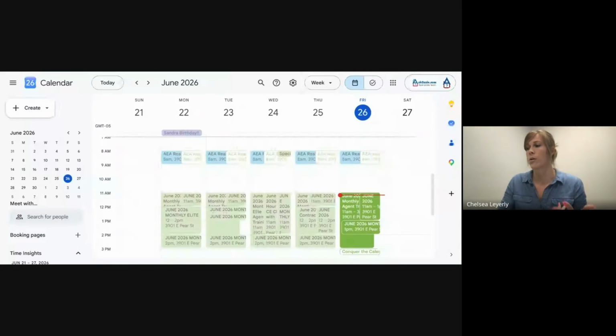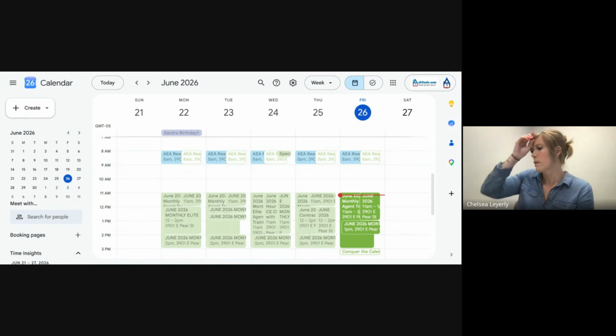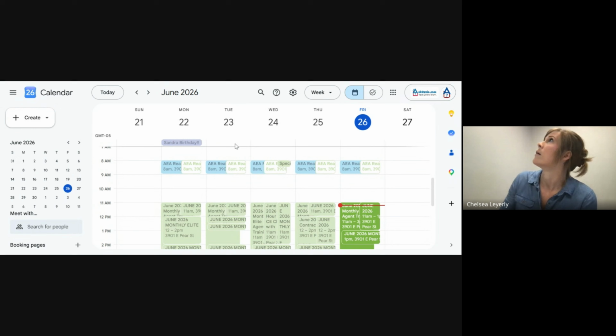Okay, so for time blocking, you are going to have your Google Calendar. In a perfect world, you're going to use your Google Calendar. Your Google Calendar is already associated to your email, to Follow Up Boss, to OLS. All the systems that you need are going to be in here. So this is primarily where you want to work on your time block, okay? So when we are here, make sure that we're on the same page.